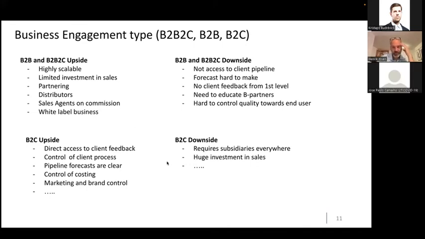Henrik, can I ask a question? Yeah, sure. My difficulty is trying to understand how I can stay in the B2B2C upside and not go fast to the B2B2C downsides. Because in fact, we can find distributors and partners outside. We all have this experience. Microsoft is a great example, right? But it's hard to stay there in the upside. So can you give me some examples of how we could engage these partners and distributors to stay in that part?